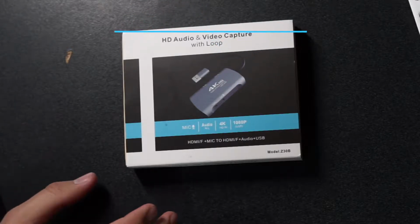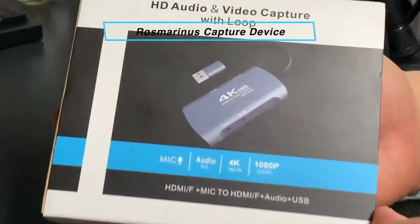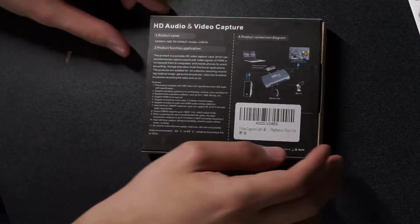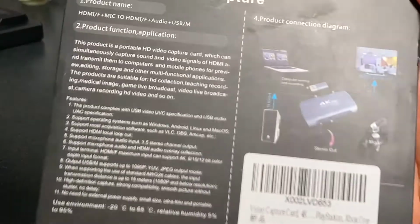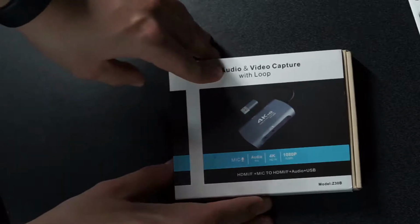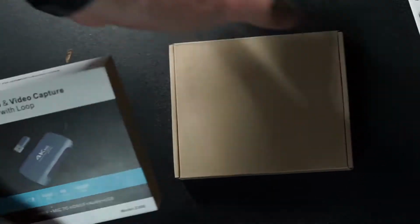Hey, hello everybody. Today we have the Rosmarinus capture device. This is an HD audio and video capture card that you can plug in via USB to your PC or Mac. Today I'm making an unboxing.